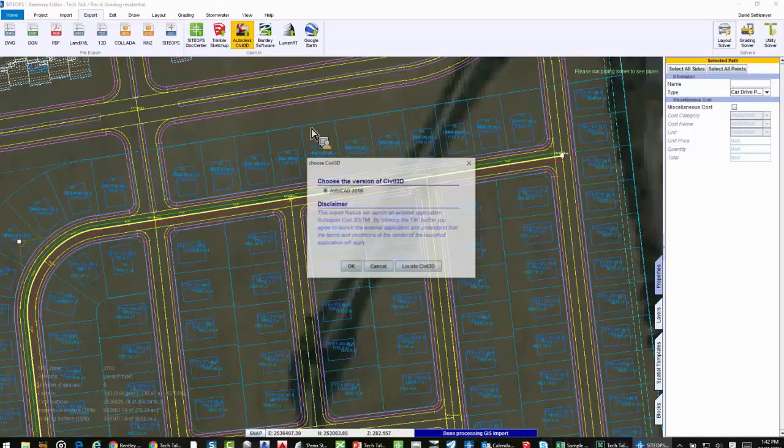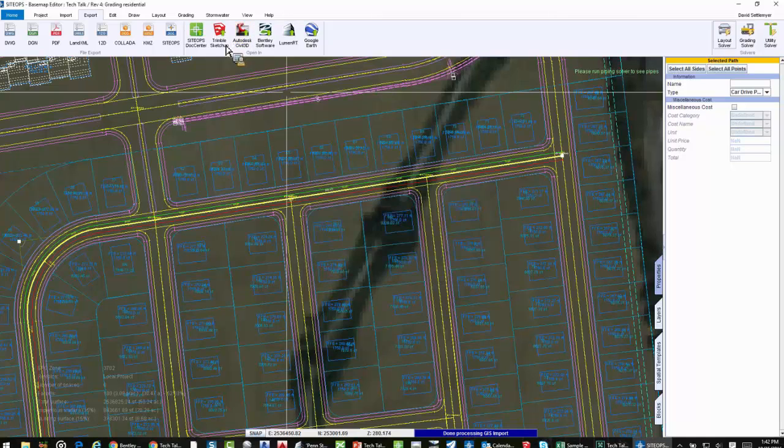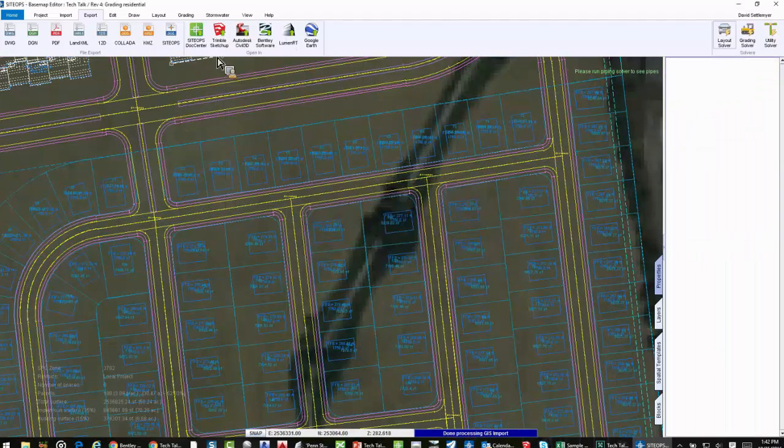If I want to go into Autodesk software, you can see I've got Autodesk. 2016 was actually my Civil 3D 2016. I've got SketchUp. I've got my Luminar T versions. So you can come in and send this out. And we even have a SITEOPS Doc Center, which is similar to a MicroStation version that you can use there. And I can even take this straight out to Google Earth, save my KMZ file, and send that to a client and say, hey, open this inside of Google Earth, and here's what your project looks like.